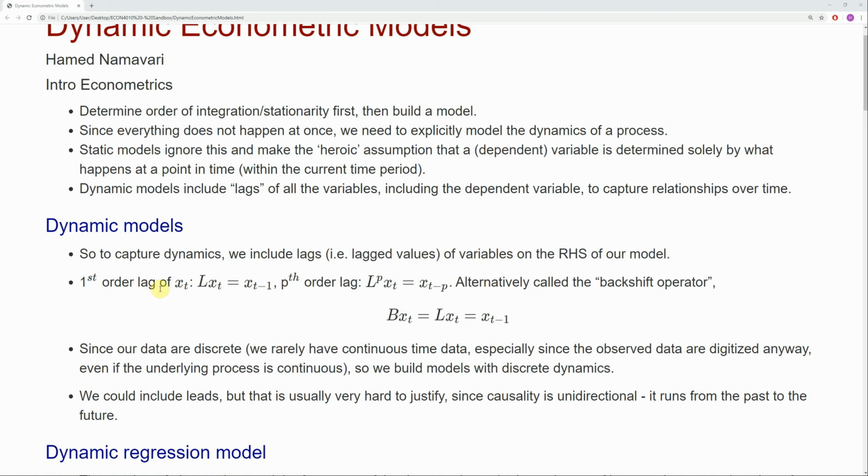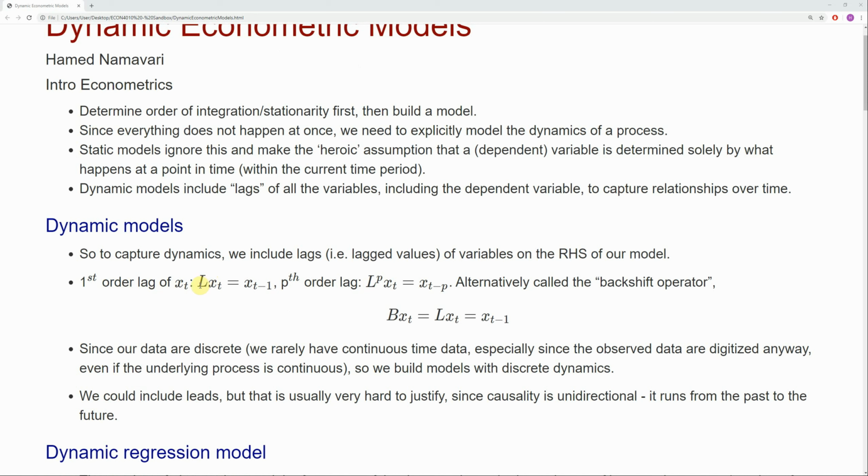The first order lag of xt can be called L of xt. This is not a number, it's not multiplying, and it's not a function, but an operator. Using Lxt is the same way of using xt minus 1, the time series x at t minus 1 point in time.